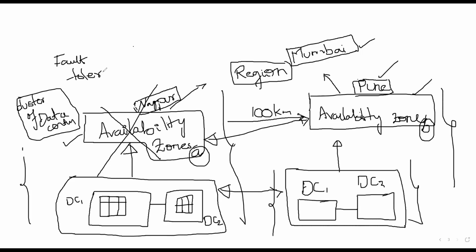It means AWS is saying that we are highly capable of tolerating any faults, like earthquakes, natural disasters, power interruption, or man-made disasters, anything. We can tolerate the fault because we have the backup. That's why we created more than one availability zone in any region. So it's clear to everyone, the purpose of more than one availability zone is fault tolerance.